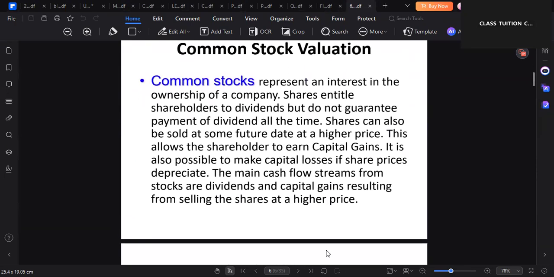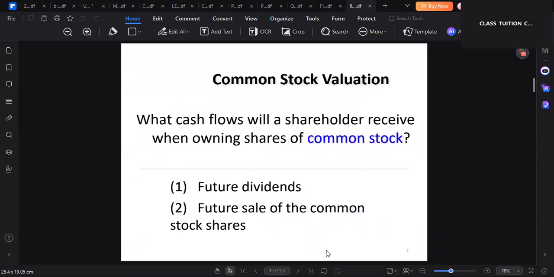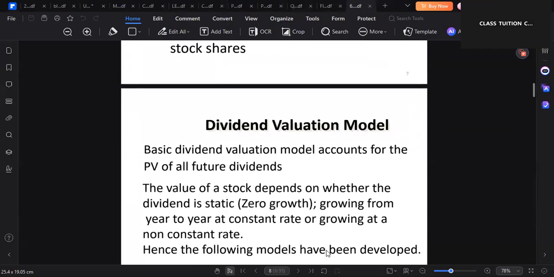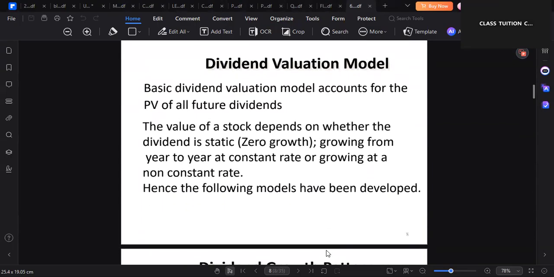So I've talked about what most stock orders are. Now let's look at the dividend valuation model, simply a model that accounts for all future valuations. The value of common stock is actually the present value of all the future dividends. So in theory, we are forecasting infinite dividends, which is impossible. So we need to make assumptions about the patterns of these dividends.